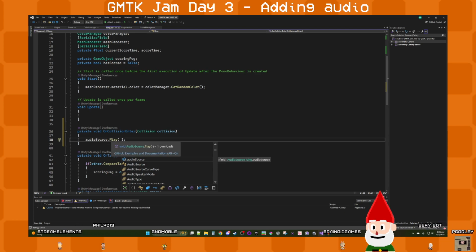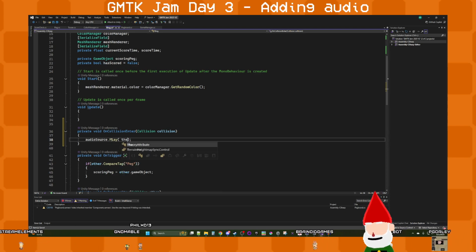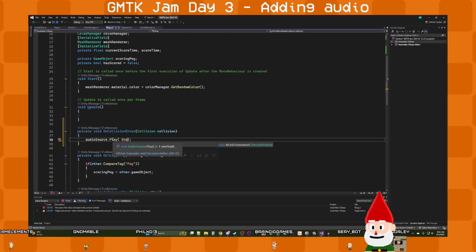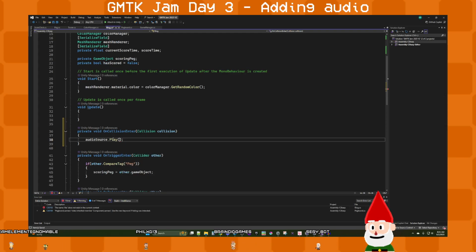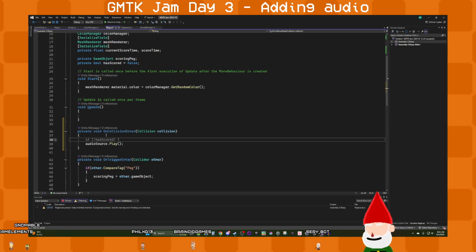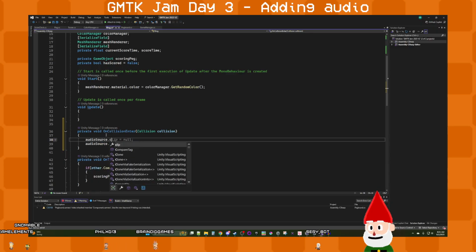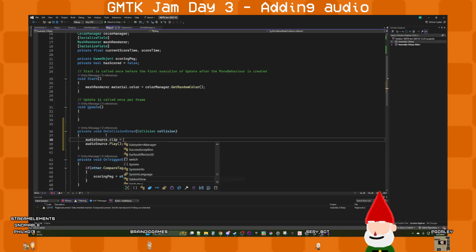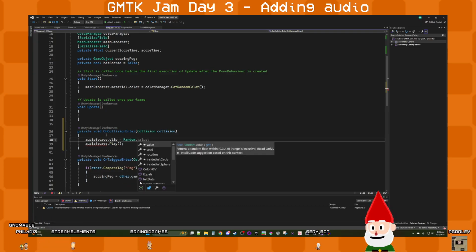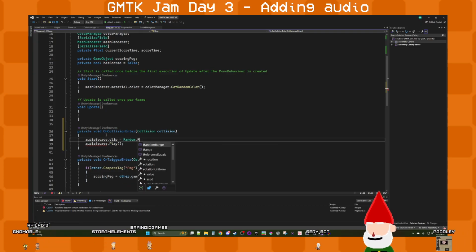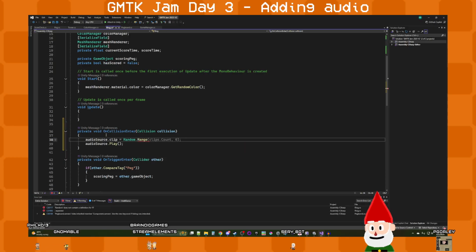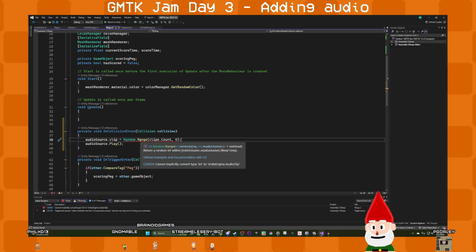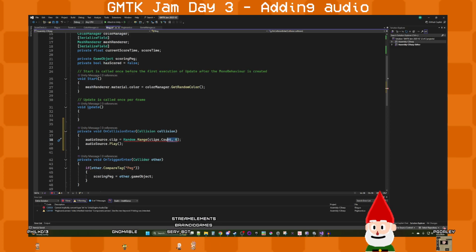Or was it the... Are you gonna tell me what the overload is? No, okay, so the audio source dot clip. There we go. Is equal to random dot range between clips and 0. What? No, between 0 and clips. Why are you... what?